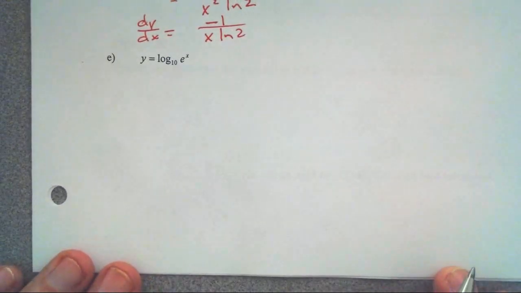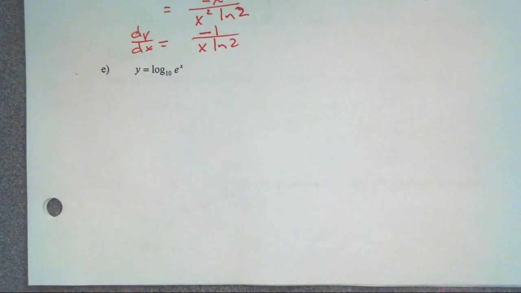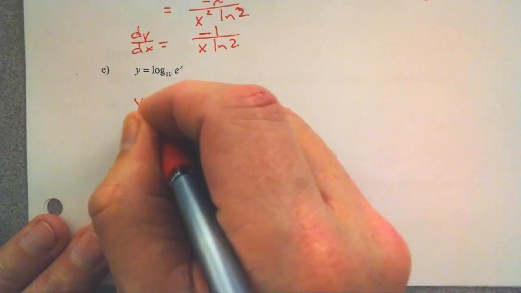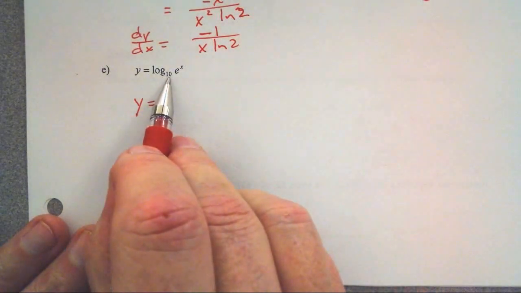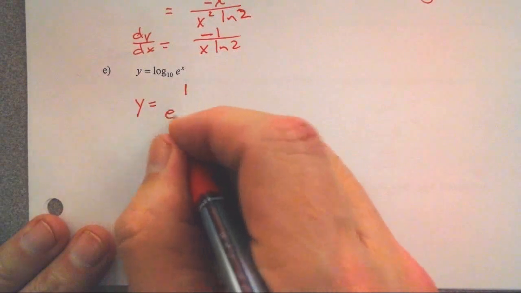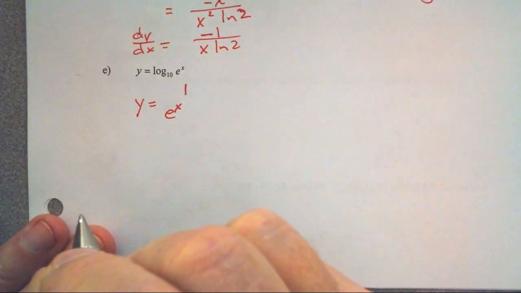All right, in calculus land, there's something special about e. There's nothing special about log base 10. We treat it just like it's log base 5. We don't have a special rule for it. So, outside derivative, the derivative of a log wants to be 1 on the argument, e to the x.